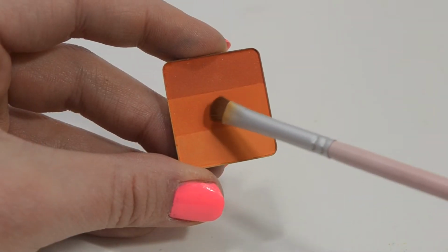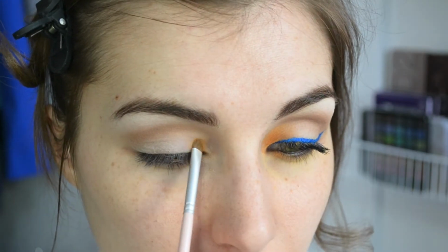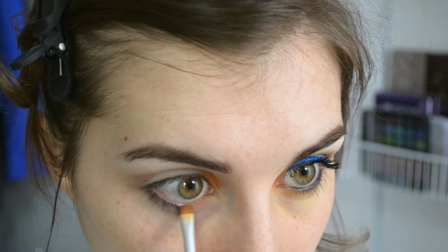Using INGLOT's Rainbow Eyeshadow in 108R, I'm taking a detailer brush, going into that center shade and patting that on my inner corner as well as the inner part of my lower lash line.